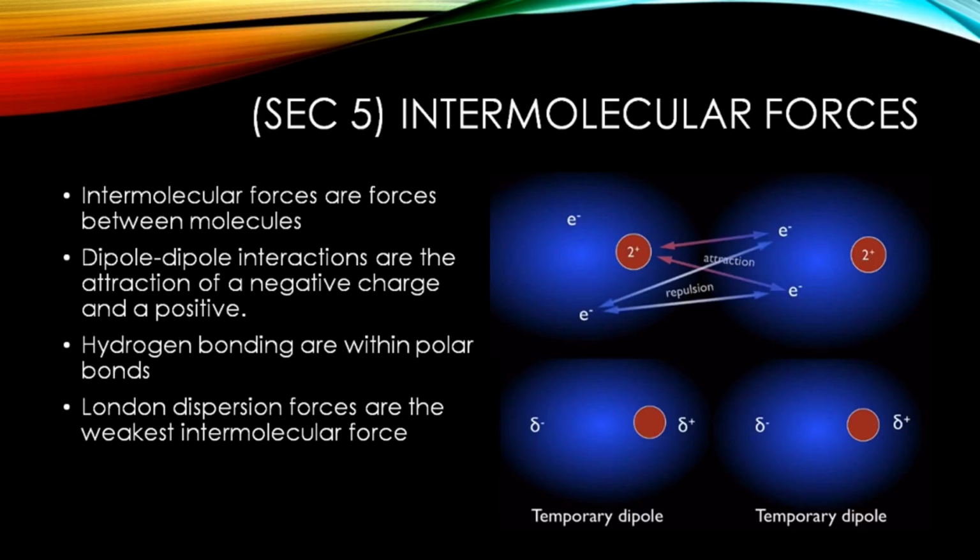It will cause a migration of one helium's electrons because the closer the heliums get to each other, the larger the repulsion between electrons. This is why it creates a temporary dipole. The electrons and the protons are now on opposite ends of each other. So the London dispersion force is the connection that holds the 2 dipoles together.